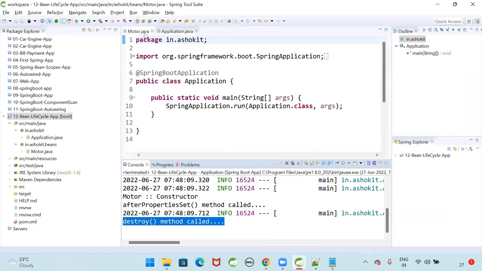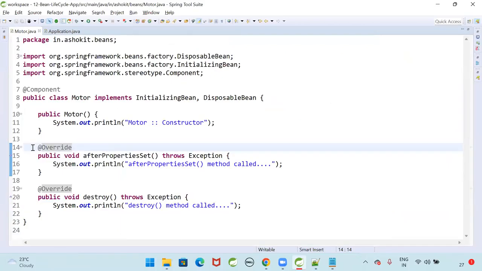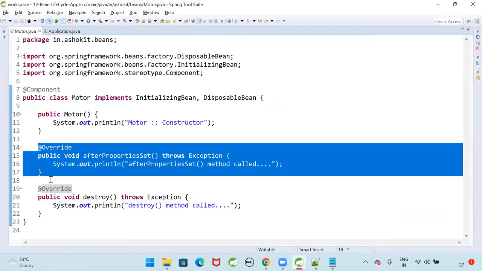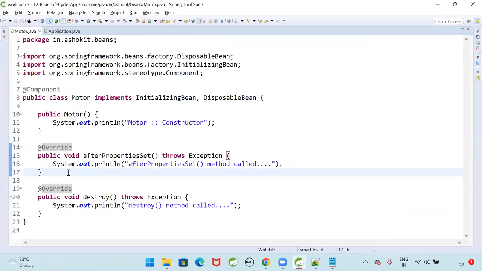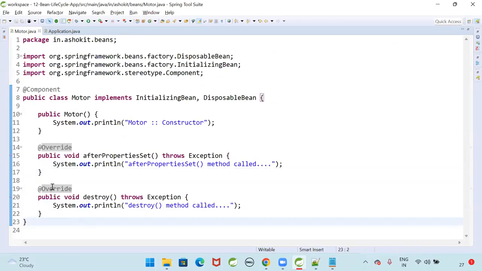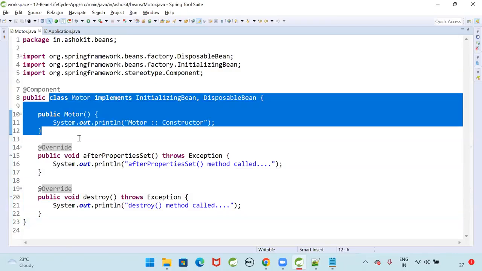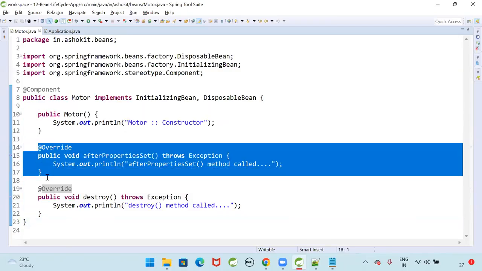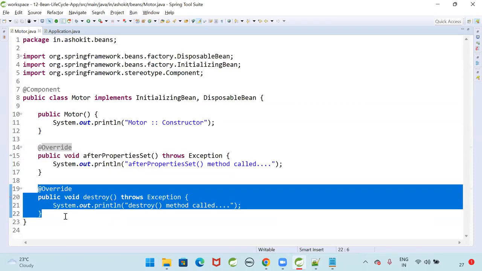When the bean object is created, I want to execute logic to get the connection from the database. When the bean object is being removed, I want to close the DB connection. Or after the bean object is created, I want to read the file data, and when the bean object is being removed, I want to close those file resources. Anything like that.